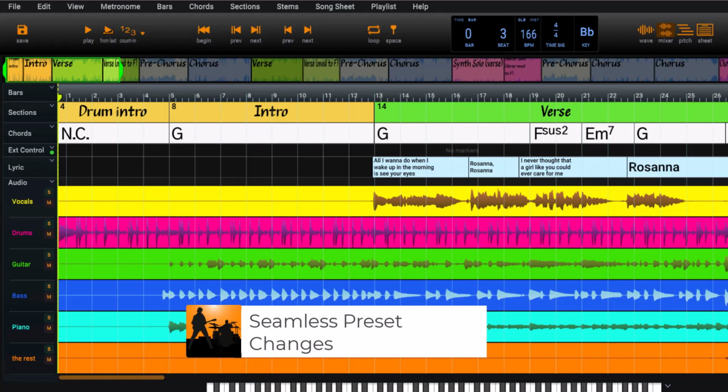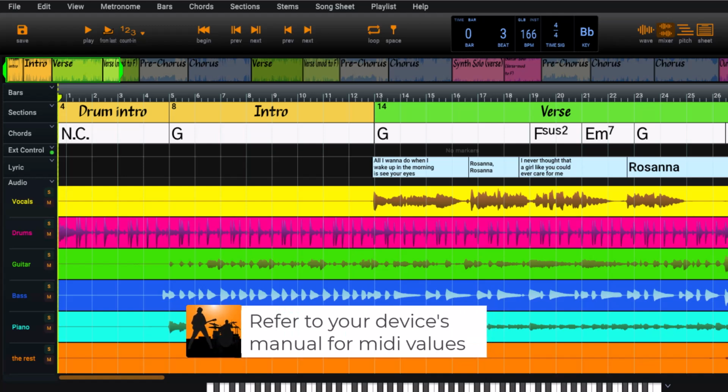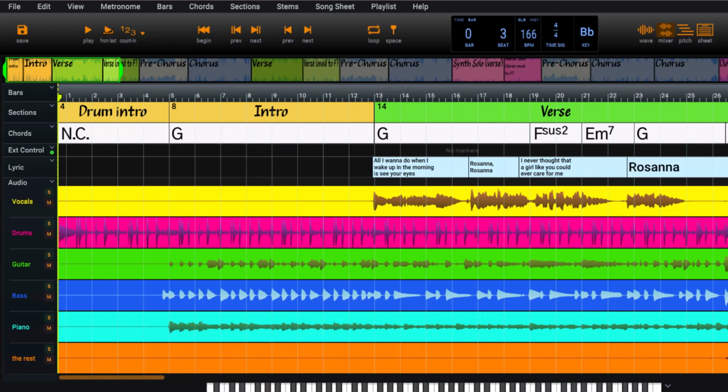switching presets. Most processors that allow configuration of amps and effects require a small amount of time to configure the internals to a new setting, which may cause a gap in audio that you will want to avoid. This is the case when changing presets with the Axe-FX. However, they provide scenes within a preset that allow you to change effect settings to achieve different sounds without an audible gap. You will also need to refer to your device's manual to get the values it uses for certain MIDI messages. Our strategy will be to send one preset change at the start of the song and then send scene changes when we want to switch guitar sounds.